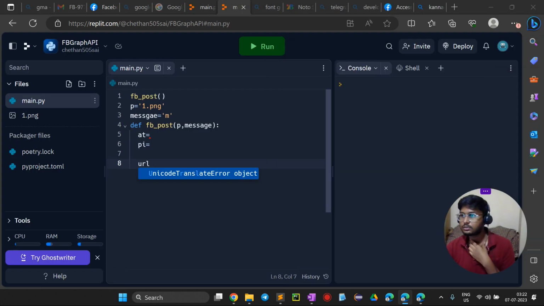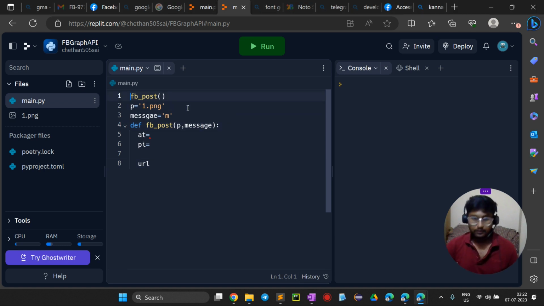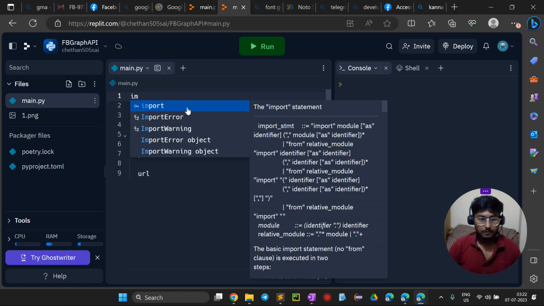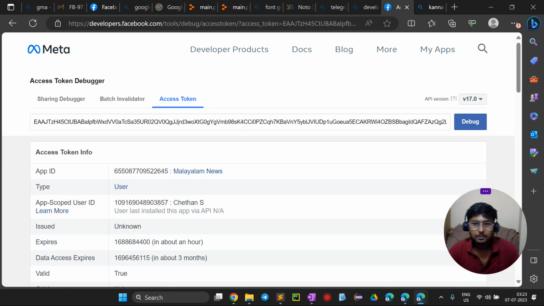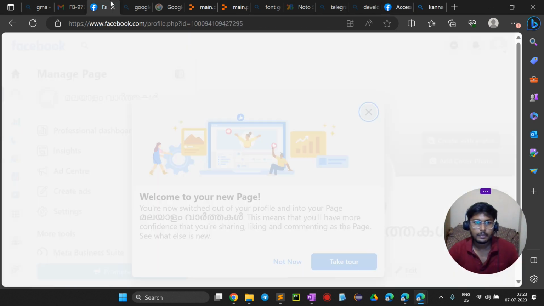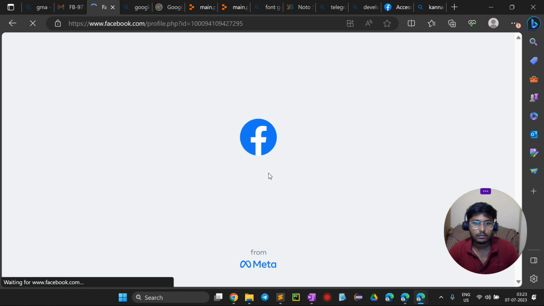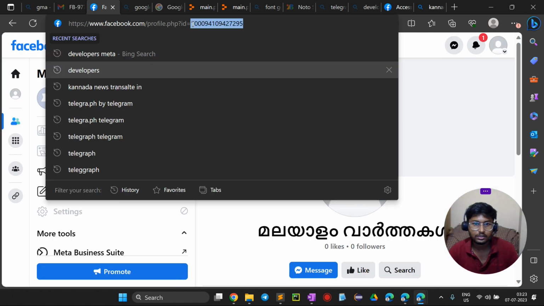Okay, so let's try to do that using the requests package in Python. Access token, we have the page ID. This is your page ID.